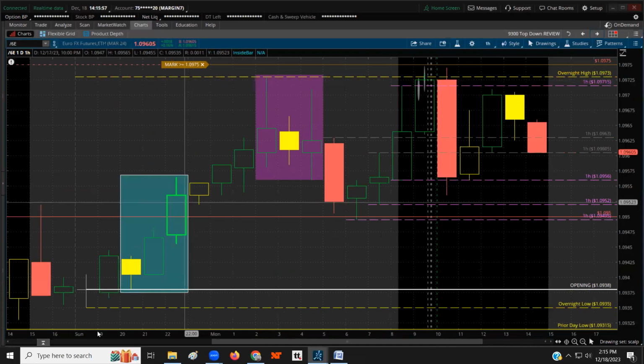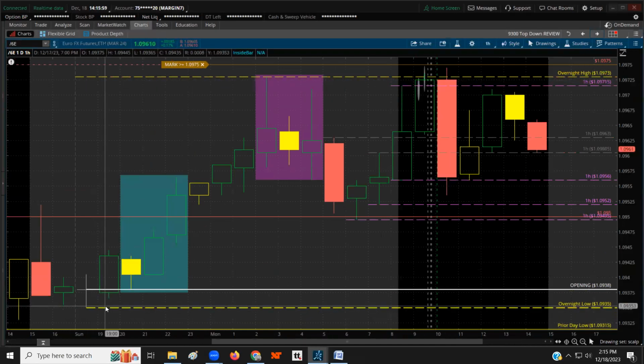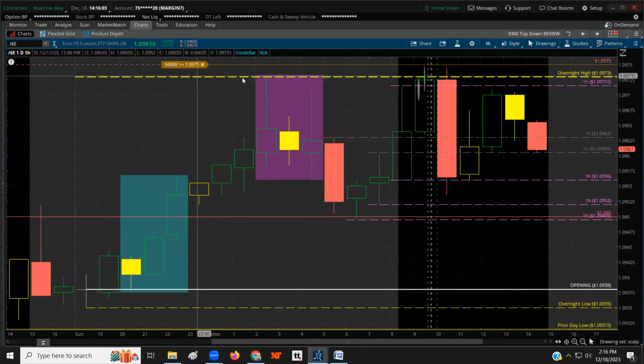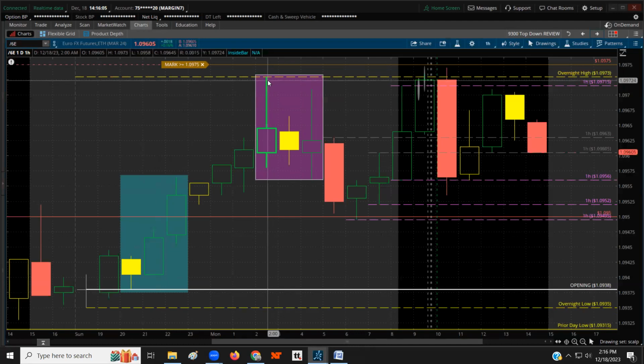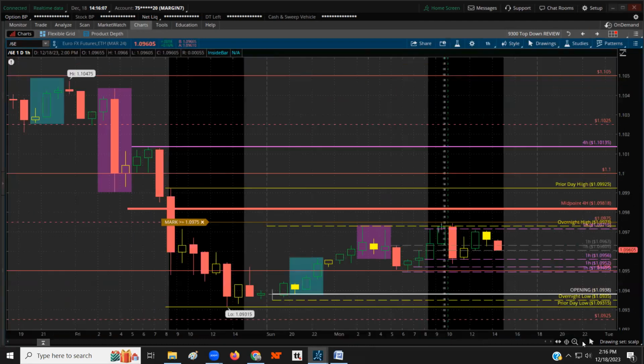So here, what I do is label the overnight low. That's this yellow dotted line, says overnight low. And I label the overnight high, which was here during the London session. Zoom out some more. I also label the prior day's high, which was here, this yellow solid line, and the prior day's low, yellow solid line, okay? And then as well, I make a white horizontal line for the opening overnight, right there. You see that?